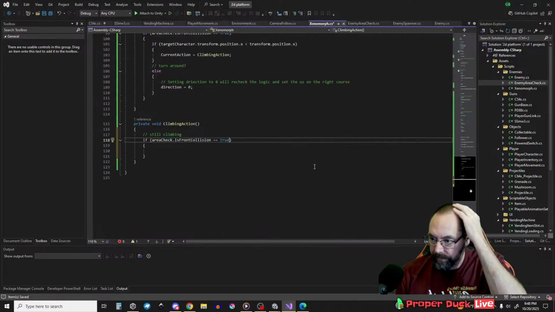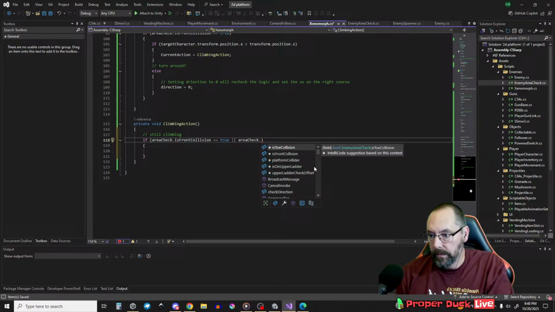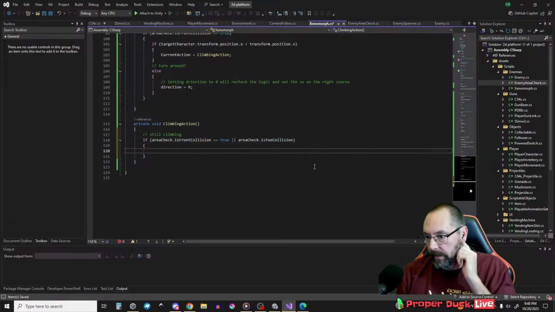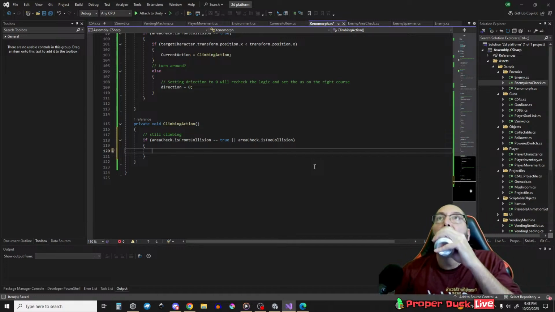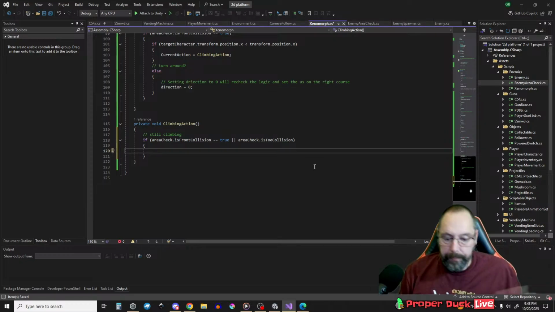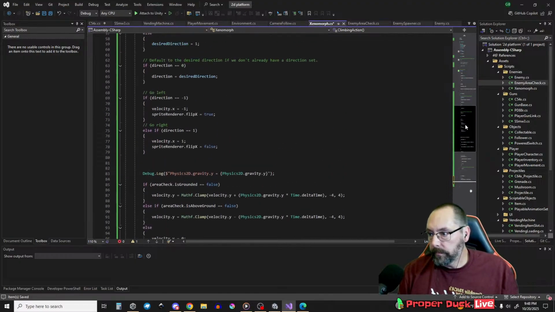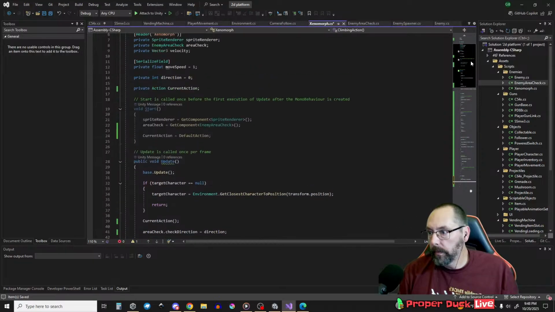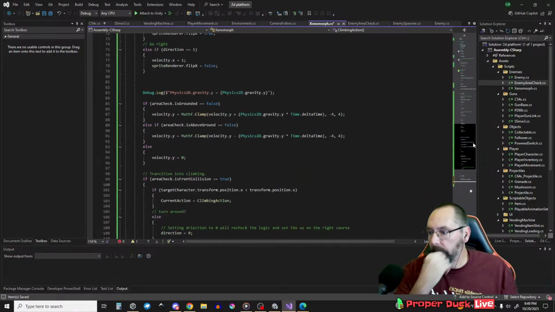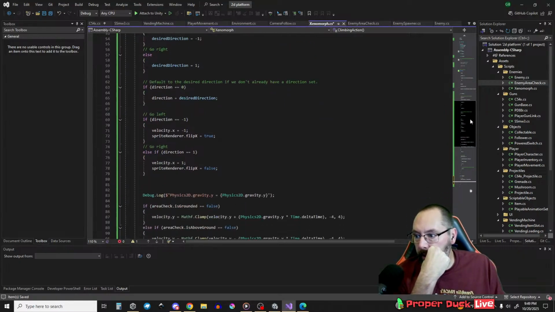So if this is front collision is true or area check dot toe collision, then I'm up against the wall. And then I'm going to say I have velocity there, and then in default action I don't appear to be resetting velocity.